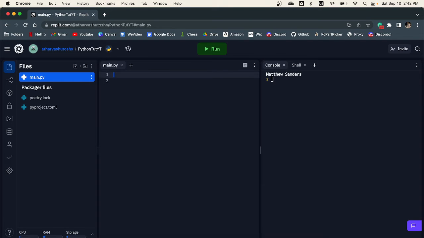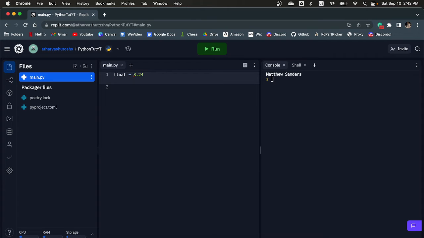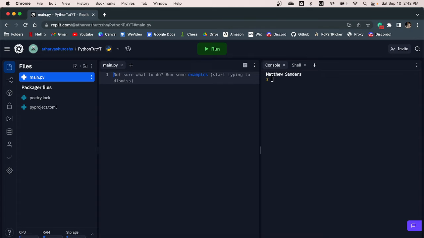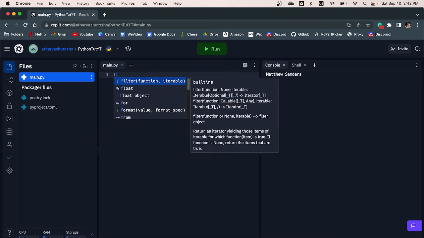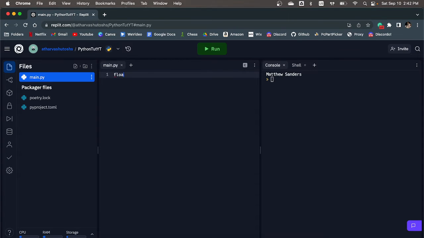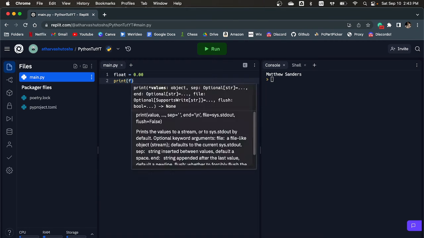Let's go. Float equals 3.24. Okay. I should also just go float equals 0.0, and I print float.